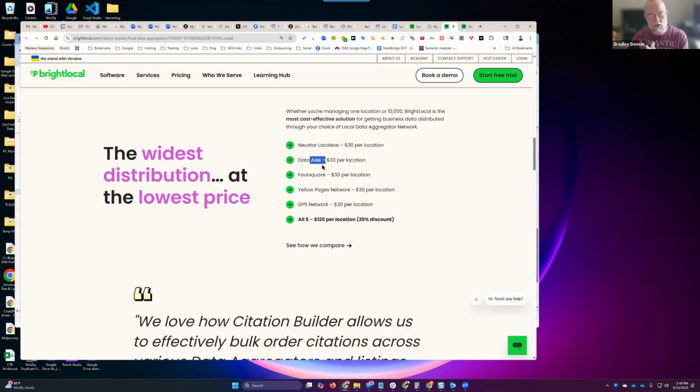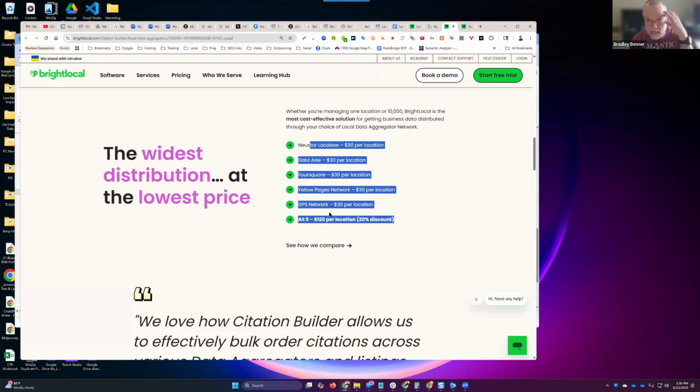But I know that other directories scrape and pull data from these aggregators. So I think it's valuable to do because it's very inexpensive anyways. You see what I'm saying? So I guess they're saying $30 per location, and you get all 5 for the same cost anyway. So if you omitted Foursquare, you still were going to pay 120 anyway. So in my opinion, I would just go ahead and pay the whole thing for that, like I typically do. And then, like I said, I'm still going to build other citations.